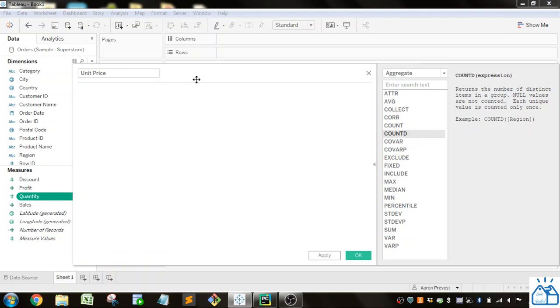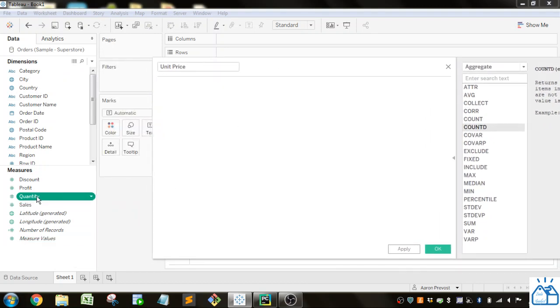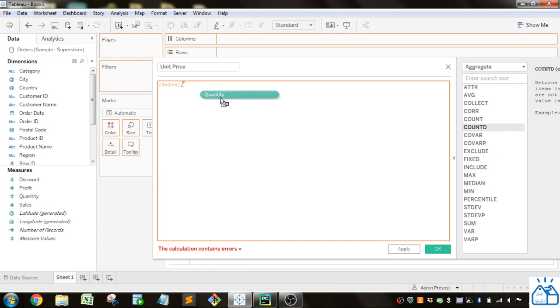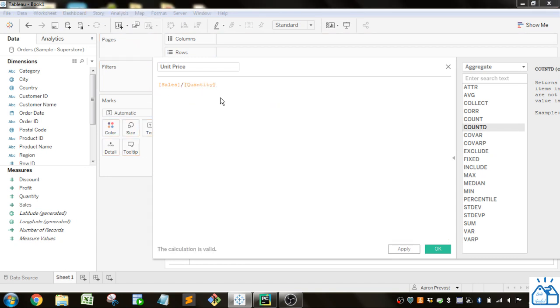So unit price, I'm going to go ahead and create a unit price. So we have quantity and we have sales. So sales is the sales dollars. There's a couple ways you can start inputting things. You can just go to sales. If you press tab, it'll autocomplete that. So if it has brackets around it, that means you're using one of the measures or dimensions. So I want to do sales divided by quantity. So I can also drag those in and it'll pull those in. So this is, for each line, it's going to calculate the unit price that specific customer paid on that order.